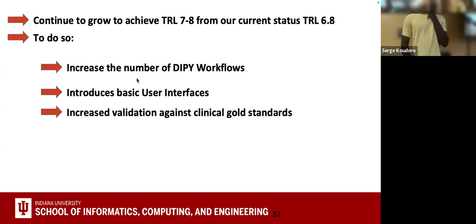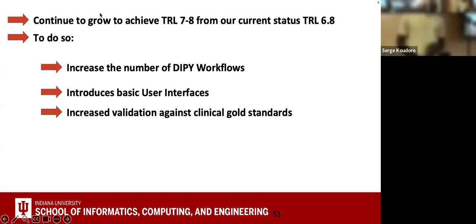So what next for DiPy? DiPy is really to continue to grow and try to achieve tiers 7 and 8. To do so, we need to increase the number of DiPy workflows, making tools much more available for every user. We need to introduce a basic user interface. Maybe next year we'll start to have one, and feedback will be very welcome. But the most important point is increasing validation against clinical gold standards.